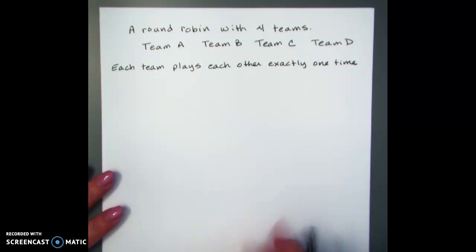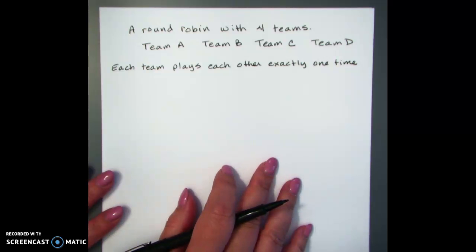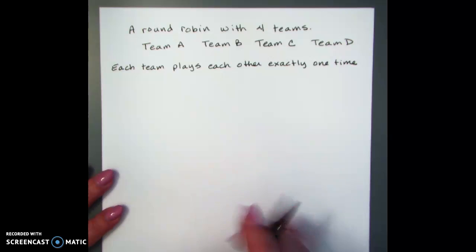But I wanted to make sure you understood what a round robin was, because some of you played soccer in AYSO or other leagues, and you understand what a round robin is, and some of you have not. So I just wanted to make sure that you understood. So a round robin is where every team plays every other team exactly one time.